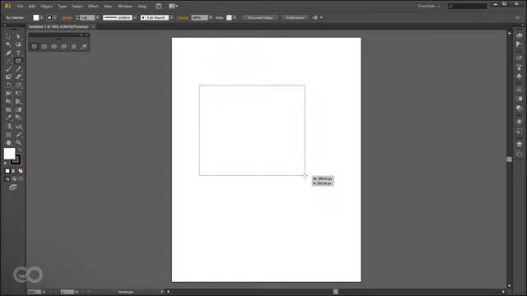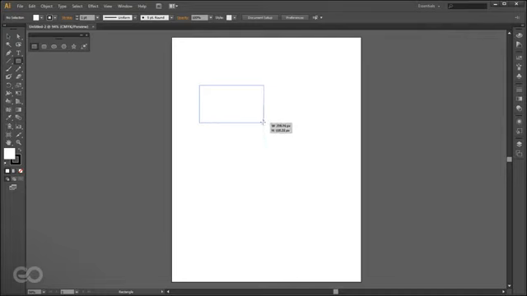And now when I'm going to click and drag this rectangle, I'm going to press and hold the Shift key, and as you can see, when I'm dragging this, the width and height indicator right next to my cursor is showing me the exact same values. I'm not able to change the shape of this rectangle from a square. So basically holding Shift constrains the width and height and gives me a perfect square. This is what the Shift key does.